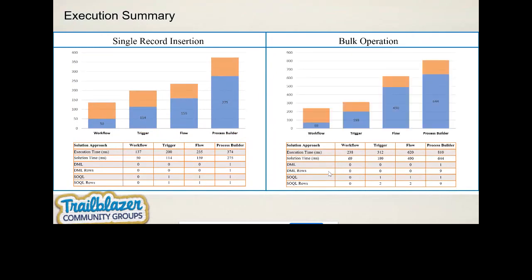Again, if you see the graphical representation, you can see the time taken here. Now, based on the total time taken or the governor limits consumed, for this particular solution you can see the workflow might be the optimal solution for us, considering the total transaction time and governor limits.